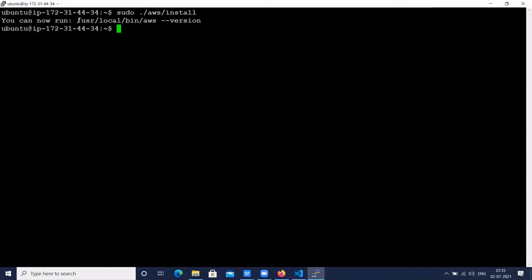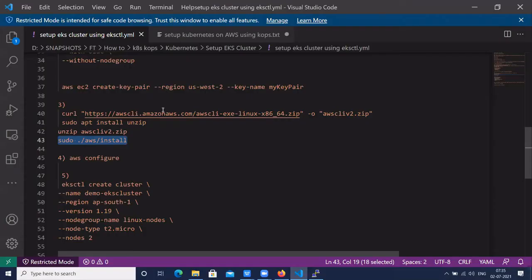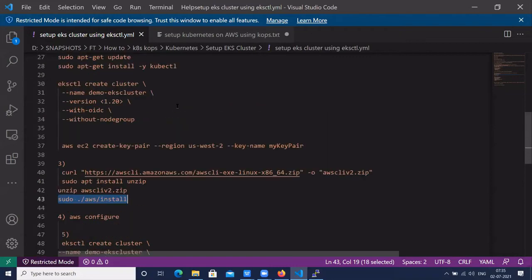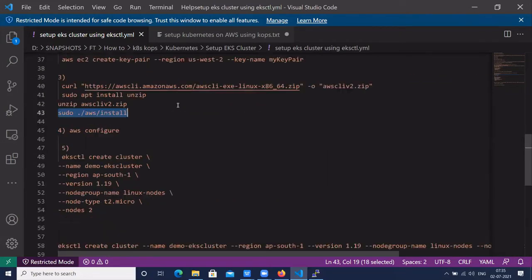You can check the AWS CLI version using this command. So we have configured eksctl, kubectl, and AWS CLI.